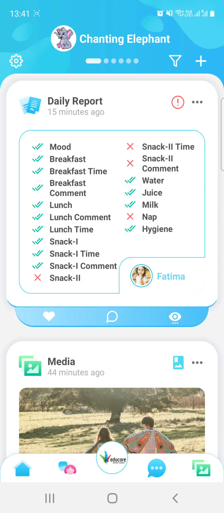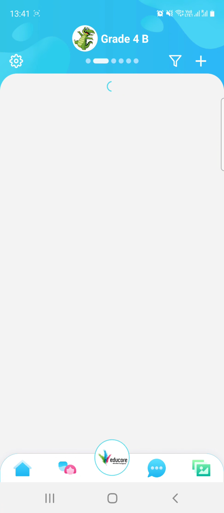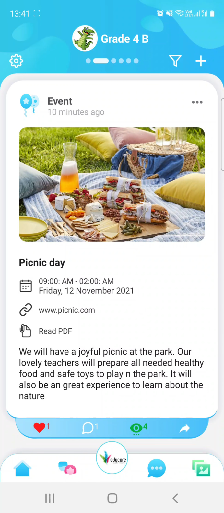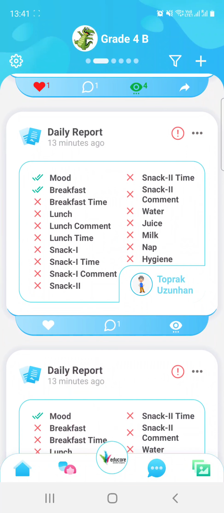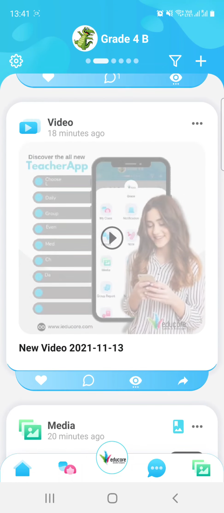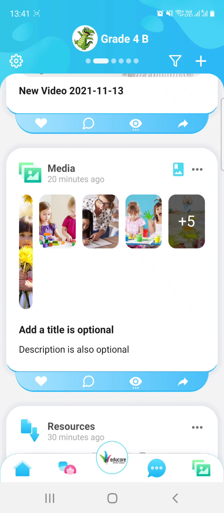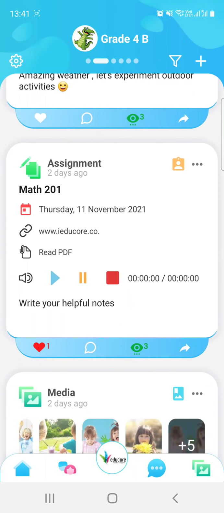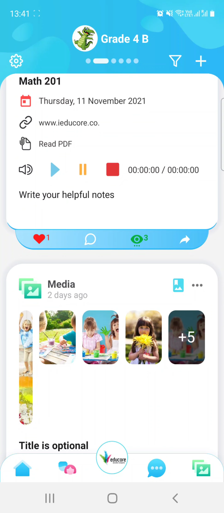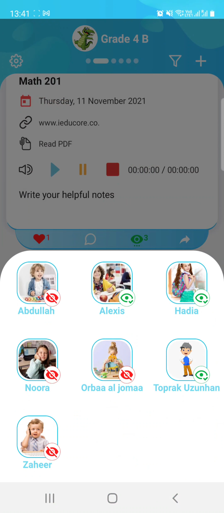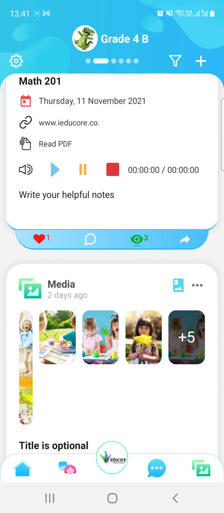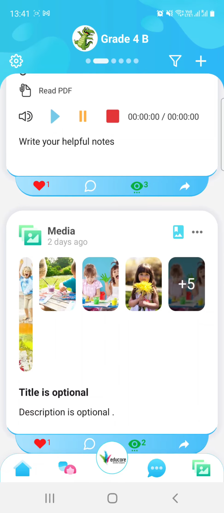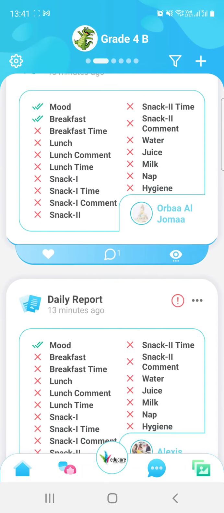If you were assigned to more than one class, simply swipe the top of your screen to get the timelines of the next class. Scroll up and down to see all the communications that you sent. Each of the entries on your timeline are called cards. On each card, you can see how many likes you had from parents, and their comments. You can see the kids that are tagged in this communication, and who viewed it and who did not see it yet. And you can edit any card simply by clicking on the edit button.